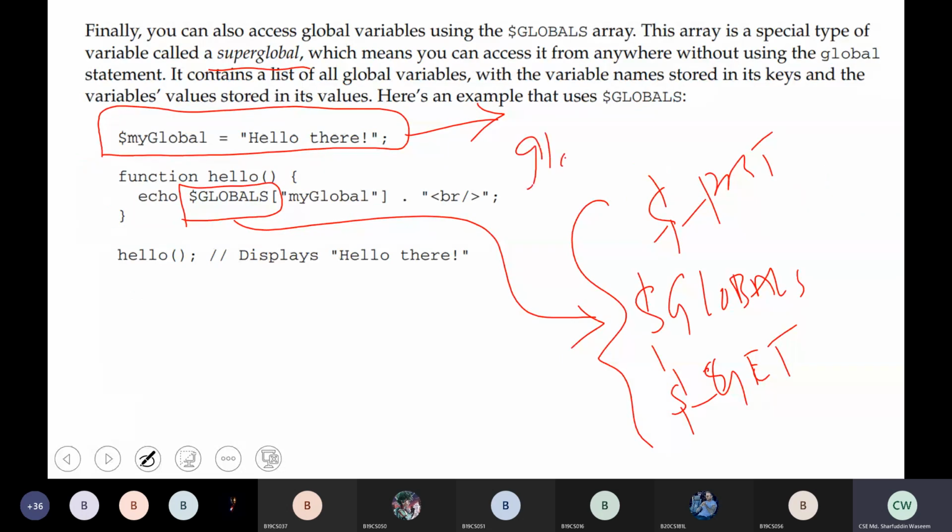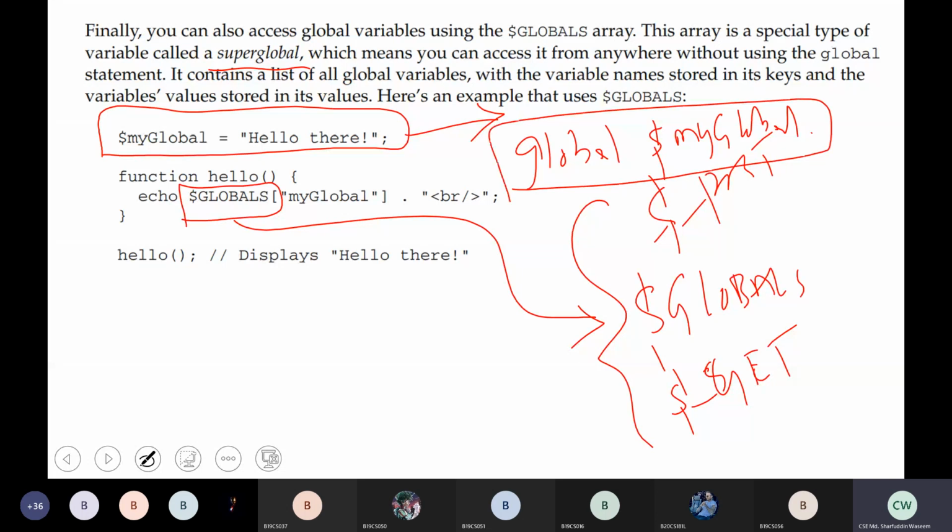When I write global followed by $myGlobal variable and precede it with the global keyword, it tries to go inside of this super global array. This super global array will hold all the global variables, which can be accessed via the name of the variable.